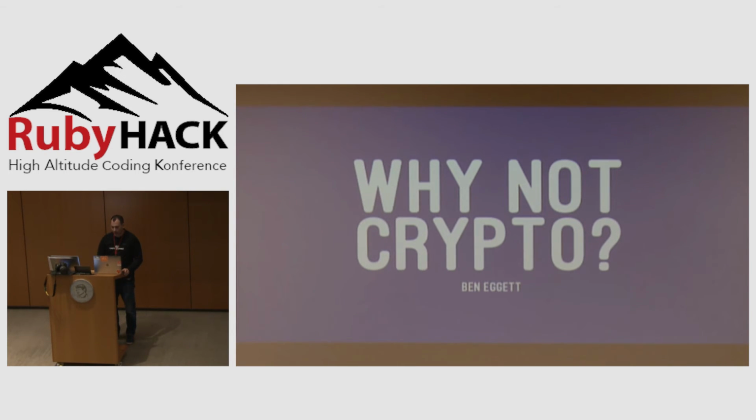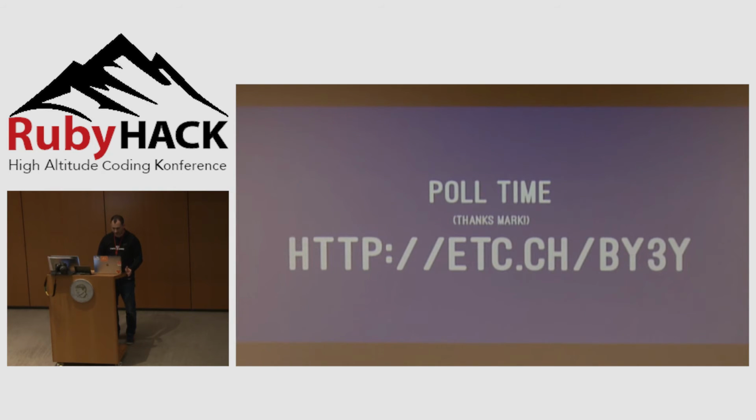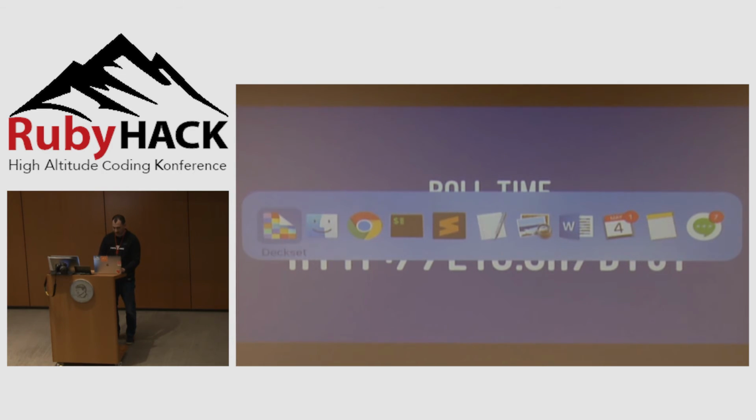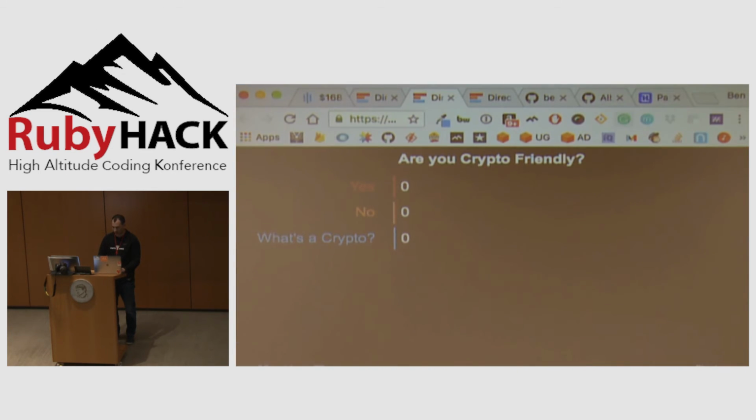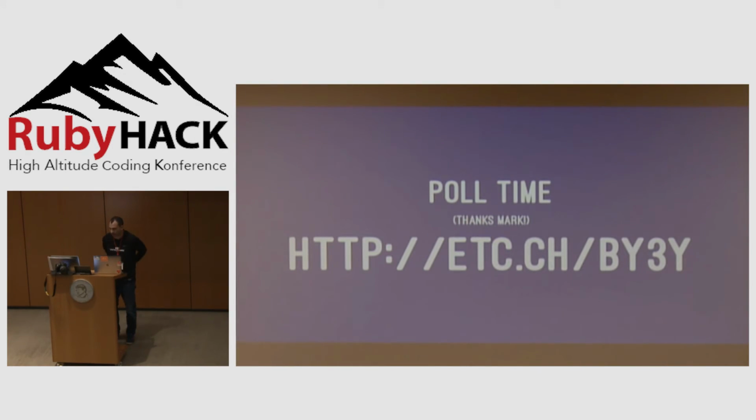All right, so why not crypto? Okay, Mark, thanks. Everyone go here. It's poll time. And I'm not fancy enough to do a QR code, sorry. And I don't know how to go back there, so sorry again. All right, first question, are you crypto friendly? Oh no, okay, there's your link.